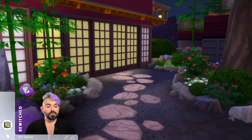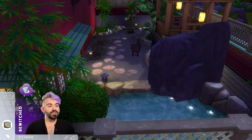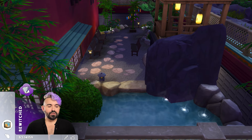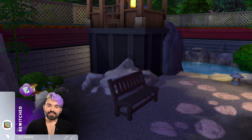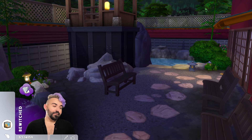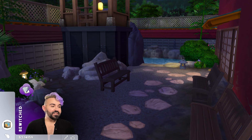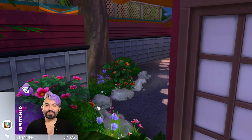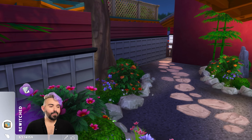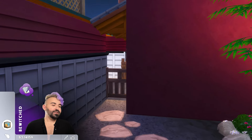Here we have an entrance to the building from some shoji doors, and by going through the building we can get to the other side where the outdoor onsen is. This is just a really chill spot to relax in. I tried to really match the foliage and landscaping to the movie — in the movie there are beautiful flowers everywhere throughout the gardens, some really cool spherical manicured bushes, stepping stones running throughout the space, and some really big beautiful shoots of bamboo.